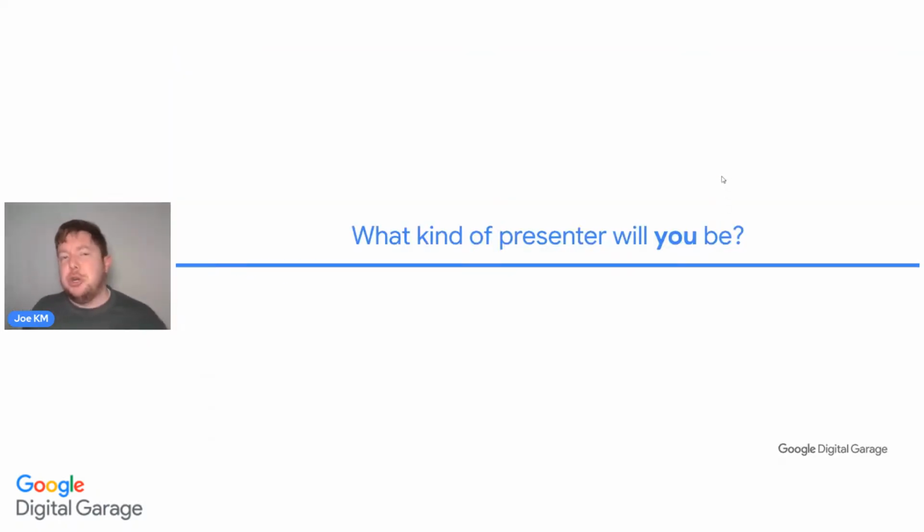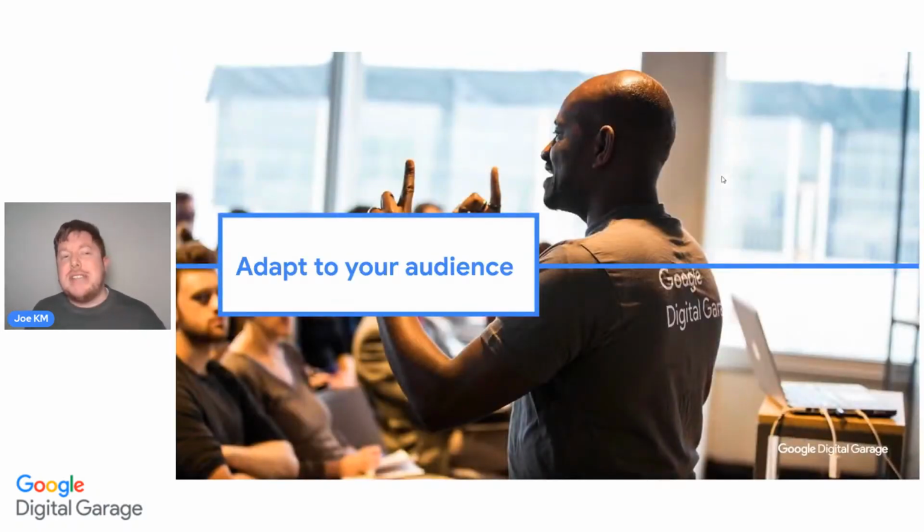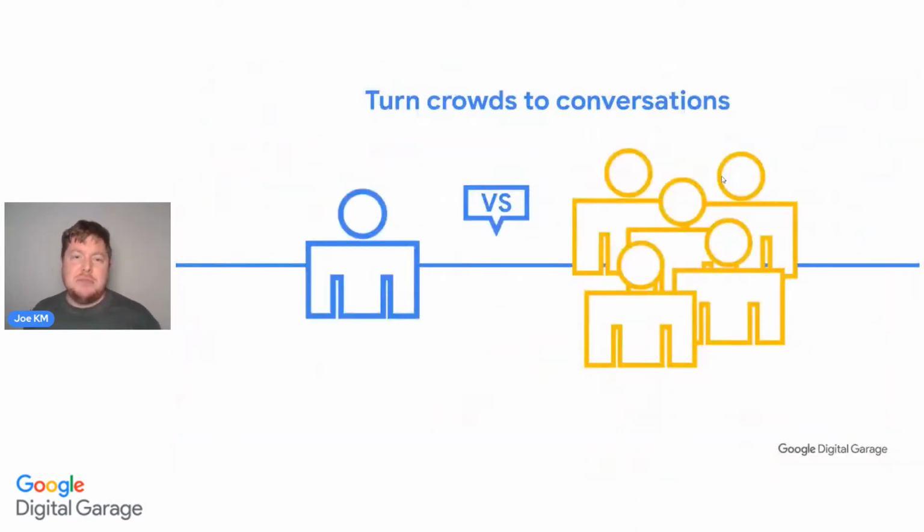So ways to boost your presentation is you need to adapt to your audience. So what does this mean? A small room of people, a large room of people. If I'm delivering to 3 or 4 or 10 people, I might sit on the edge of a table, lean, get them more involved, walk around the room, ask direct questions.